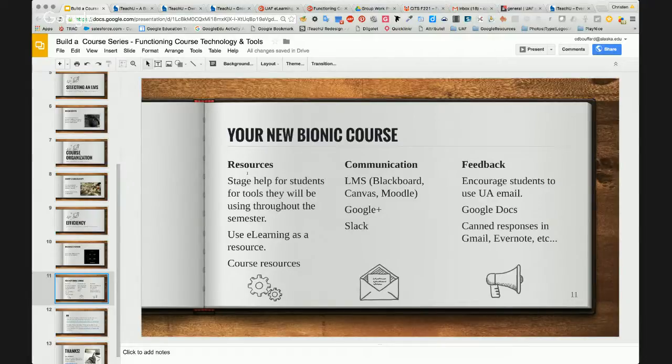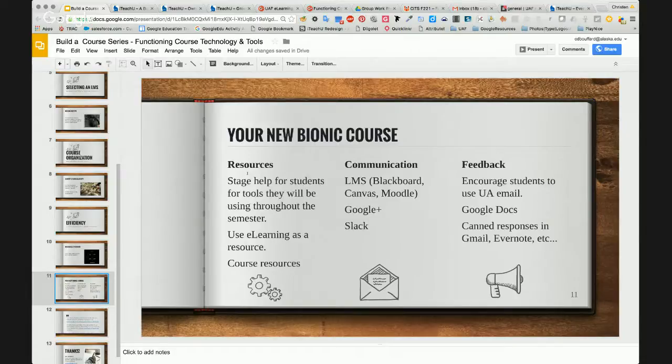If you are using Google+, you can set up a Google+ community, and it can be a really low barrier way for students to make contribution to discussion and leave comments. And it can be away from their study time as well. So they can make these contributions from their laptop, they can make these contributions from an app on their phone.